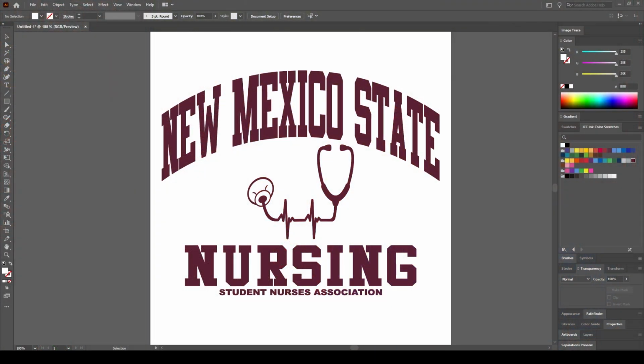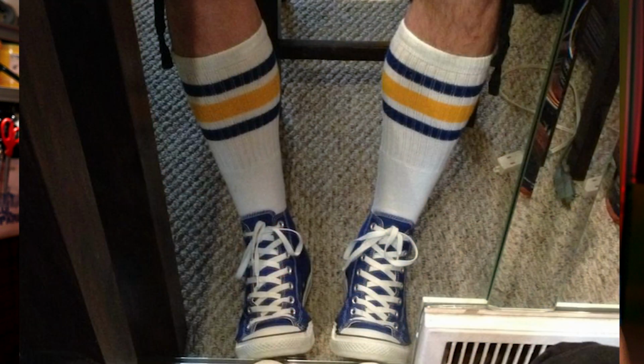We're going to be printing two different garments for this job. We're printing crew neck sweatshirts and hoodies. The design inspiration for the first set of sweatshirts was to have a throwback vintage athletic feel. Think about the 80s and the 90s gym class, a single color print on a gray shirt with shorts that were way too short, which seem to be making a strong comeback nowadays. You know, we were very stylish back then, the yellow and blue striped tube socks and all.